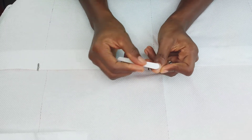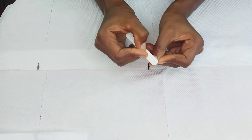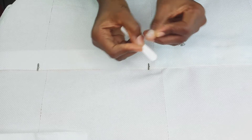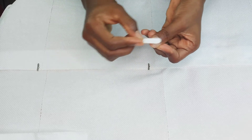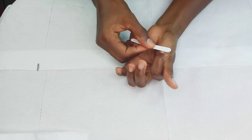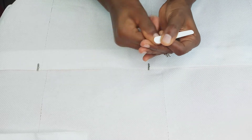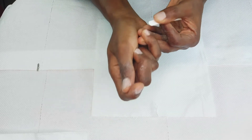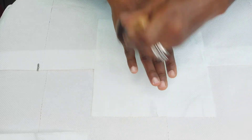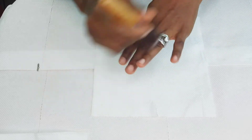I'm going to use this buffer or nail file to flatten my nails and remove every shine from my nail. This helps the false nail sit well — you don't want the false nail looking like a whole mountain on your finger. That's why we flatten our nails with the buffer. Professionals recommend buffing in the same direction. When done, brush off all residue so your fingers are as dry and clean as possible.